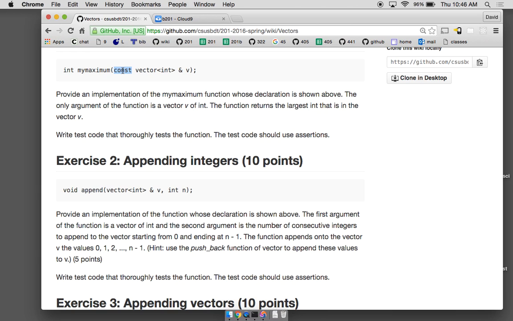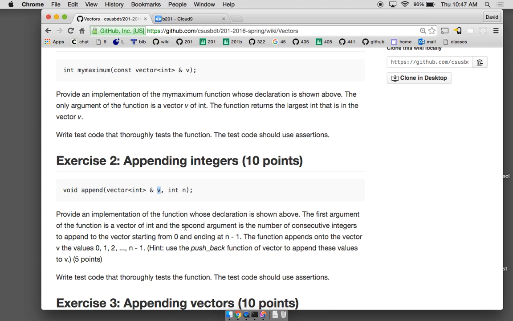We just need to read from it. So we can declare that parameter as const. But in this case, if you read the description of what the function does, it modifies v, so we can't declare it as const. Because the compiler will see there's some instruction inside the function that modifies v, and that'll cause a compilation error.